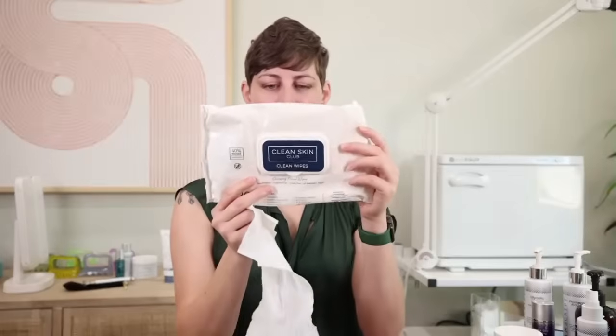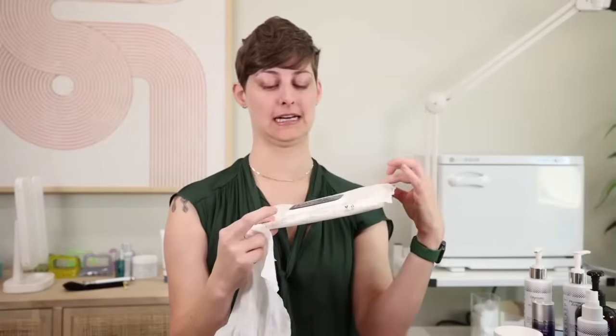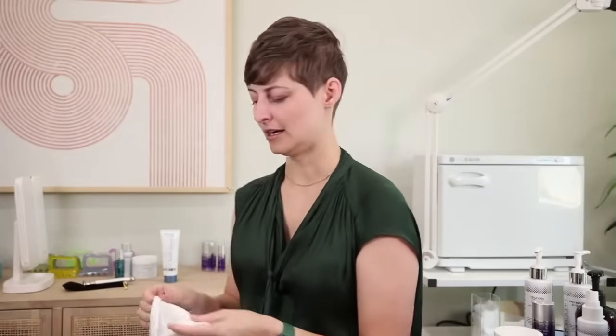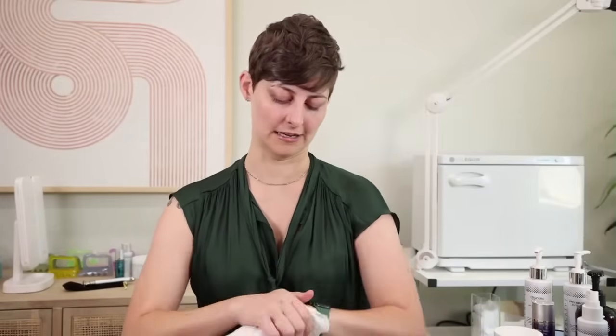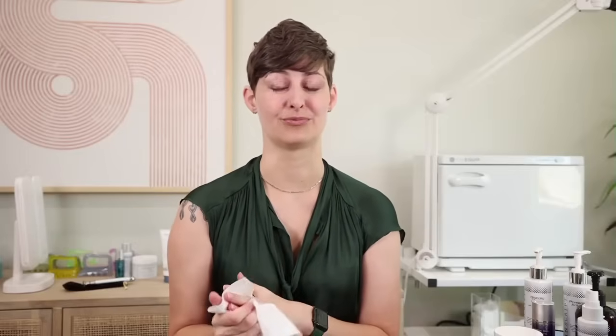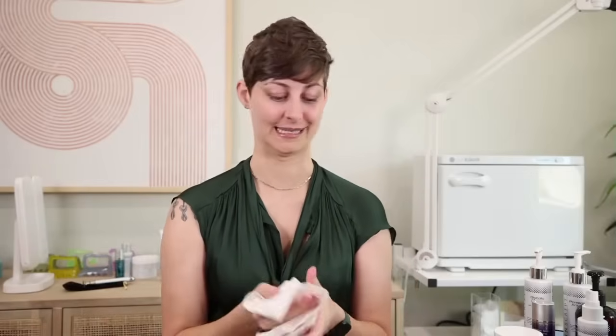These are the Clean Skin Club wipes. They're awesome. If you are the kind of person that likes to have a makeup remover wipe at home, use these. They're more environmentally friendly. They won't cause breakouts. They have much better ingredients. They're really nice. We didn't have any wipes for a long time because it's really difficult to find wipes with good ingredients and that are made of materials that are even somewhat sustainable. So we really like these. We're really glad that we found them. And we can finally offer you guys a wipe that we feel like we can stand behind because they're good.